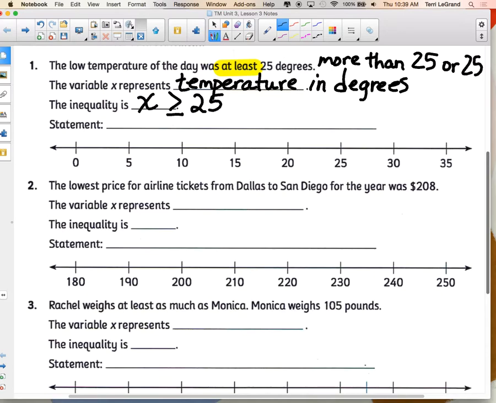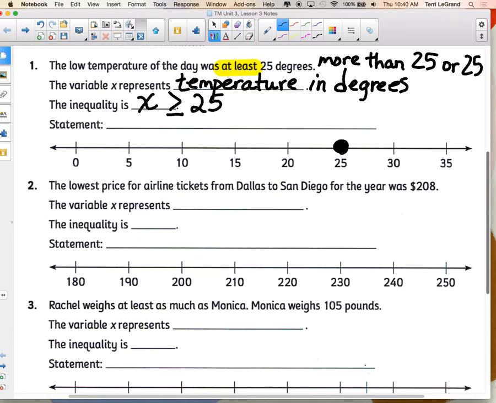Okay, let's write our statement. Well, you know what, before we write all those words, just in case we're wrong, let's do the graph instead and make sure it makes sense on the graph, okay? So we're going to go to 25 on the number line they've already provided for us, and we're going to put a circle. Are we going to shade that circle in? Why? Because it has the little line underneath it. If the little line is underneath it, is it included or not included? It is included, so it can be 25 degrees, so that means we should shade it in. In other words, the temperature could have been 25 degrees.